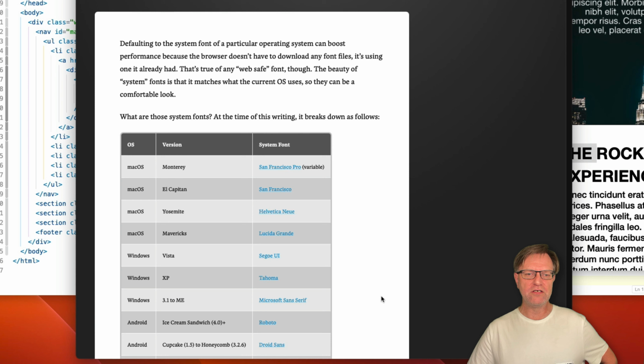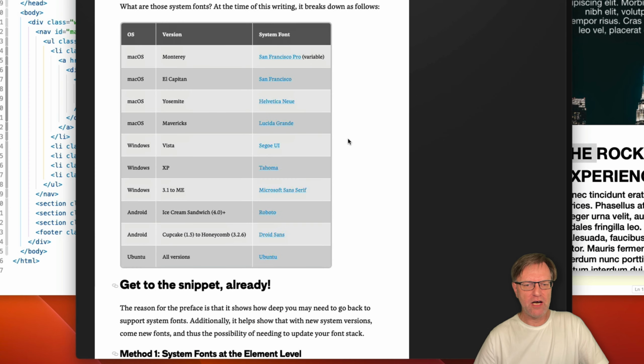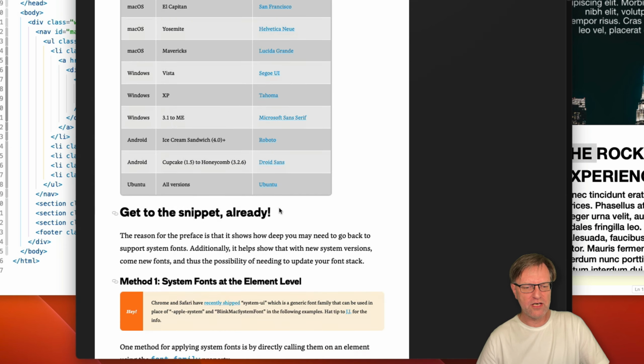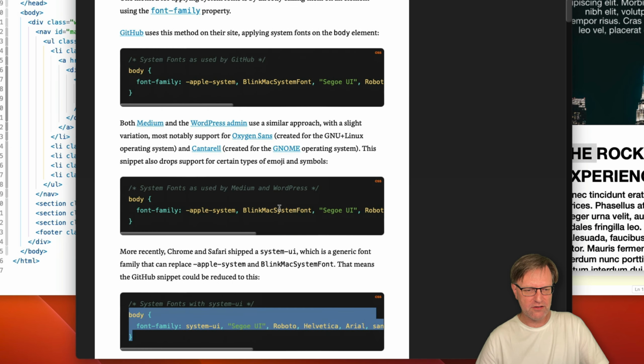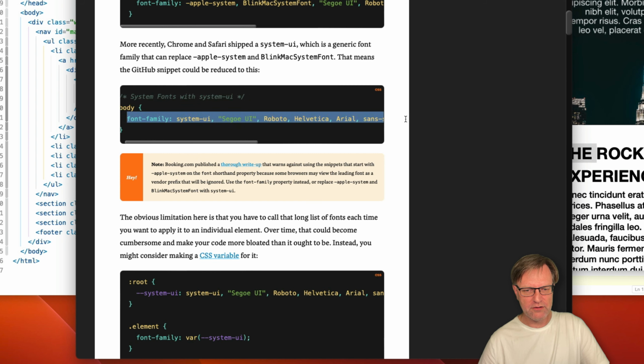And I have a page here from CSS-Tricks.com. Really good site if you would like to learn kind of everything about CSS that is worth knowing. Here you can see reasons why that is a good thing, and you can see all the different fonts that you might need to use. Then let's scroll down, and I have already selected the text here. So it is this line in the middle that I actually want. So let's grab that one and copy that one.